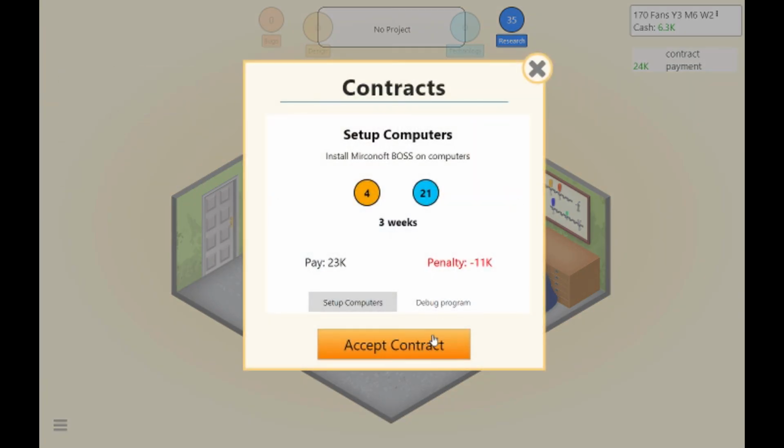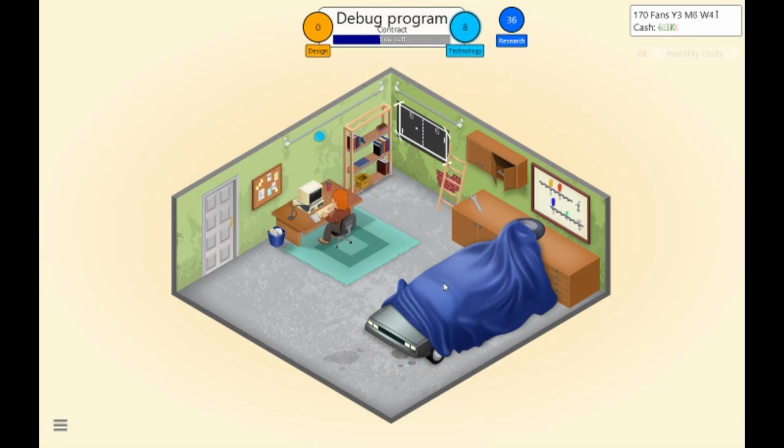Contract work. Probably can't do that. But I can do that, I think. Oh, come on, technology. Come on, there's only 5 left. Why are you stopped?